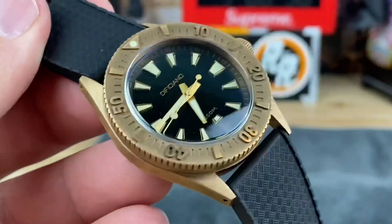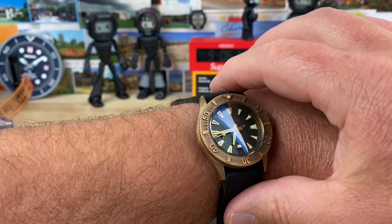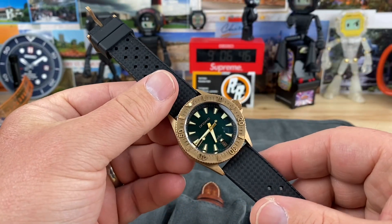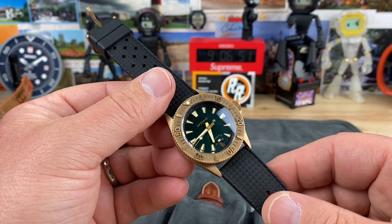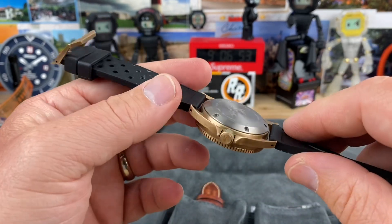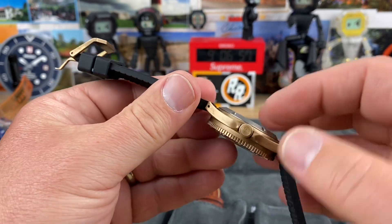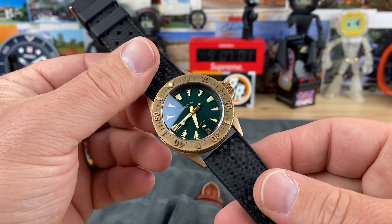This thing's looking pretty good. This is smaller than what I would wear — we've talked about this, I showed this before, because it's pretty small. But if you like smaller watches, or you have a smaller wrist, or you're just looking for a small dive watch for somebody, this is one of the best ones I've handled. And it has a nice stainless steel case back to push it off a little bit so you don't have that rubbing on your skin. This bronze is holding up really good.